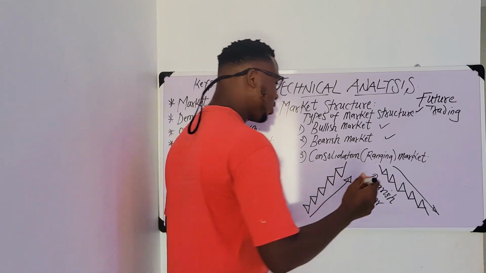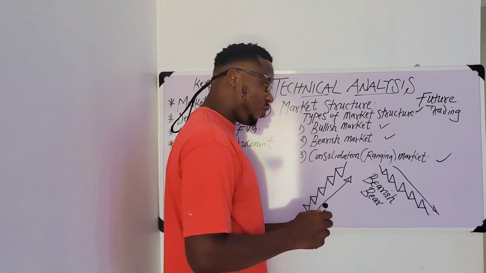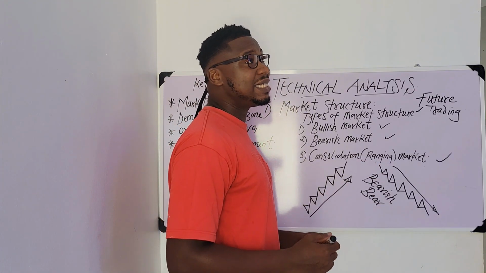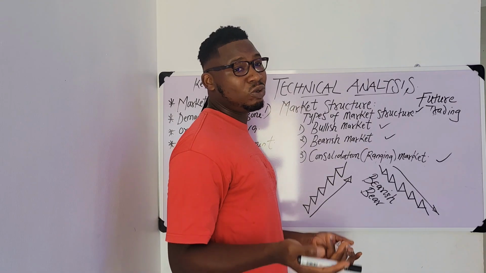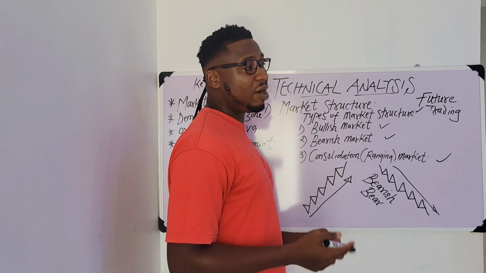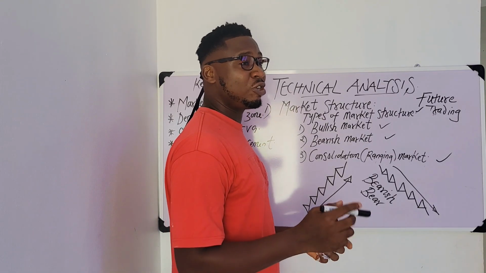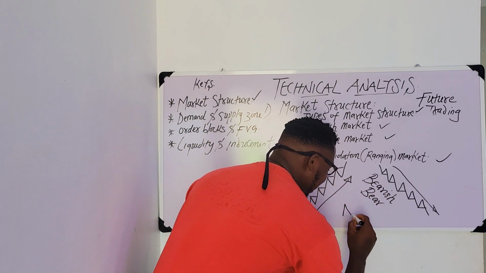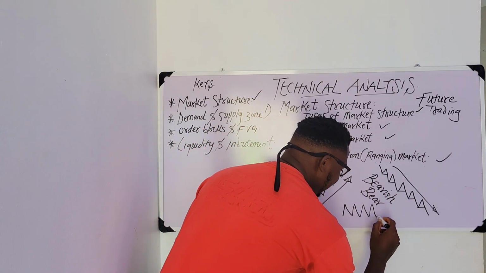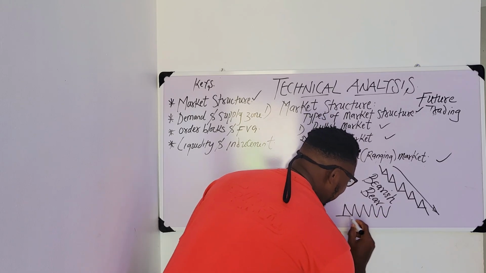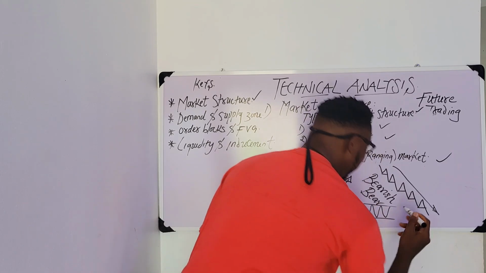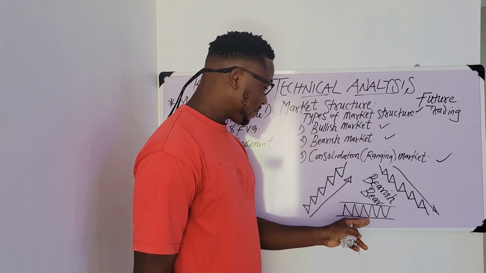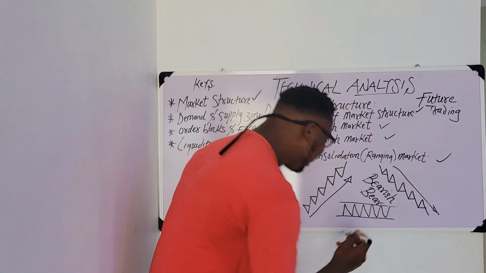And then the last one we have is consolidation, or some persons say it is a ranging market. A ranging market is a market where we don't know the direction, whether it is going up or going down. Some persons can call it sideways. It's just ranging. Let me give you an example. Like this, you see the market like this. Now you see the line. This is straight, and this is straight. We don't know where. It's just like a parallel. You understand? This one is a ranging market.